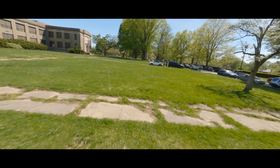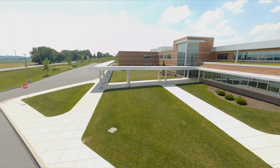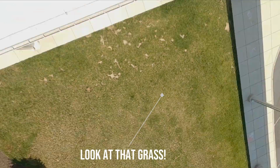Also, following the 180-degree rule, shooting in 30 frames per second is going to give you a faster shutter speed. I find this particularly helpful when I'm shooting things like drone footage or FPV footage when the motion is extremely fast. It helps see the finer details when we are moving at a very fast pace like we do with our regular drones and FPV drones.